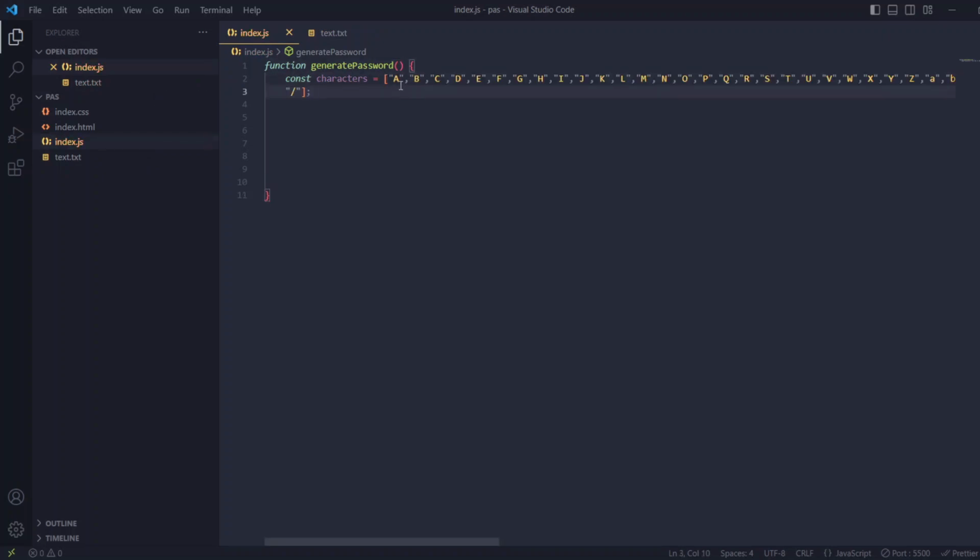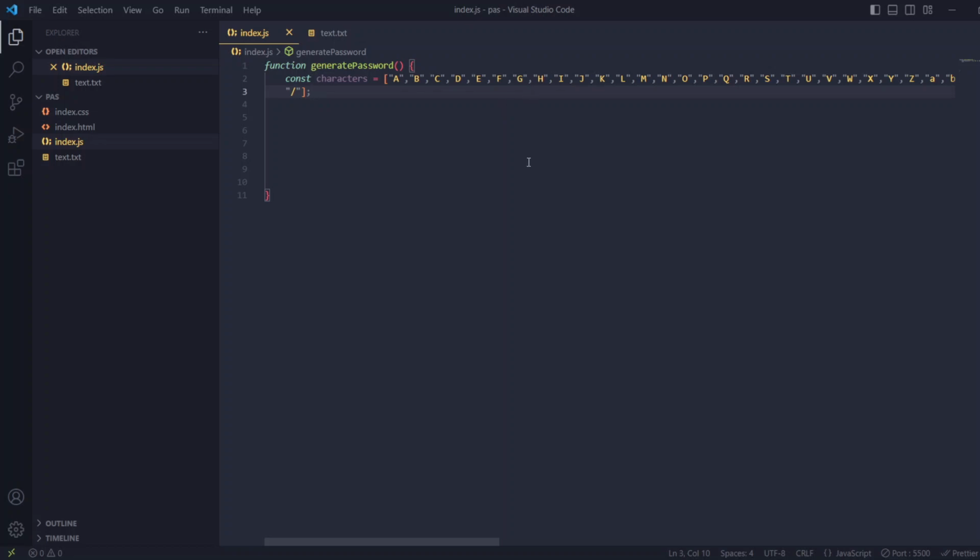It has the capital letters A, B, C, D. This is everything basically, and it prevents me from typing them out manually, which would be very exhausting. So we are storing the characters in an array. If you get that, we are storing the characters in an array.